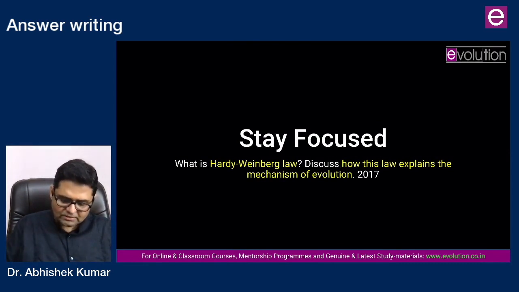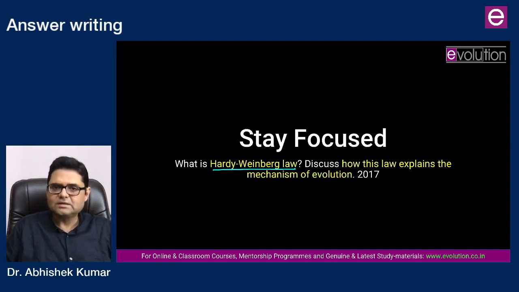Let's read this question that was asked in the year 2017. The question was, what is Hardy-Weinberg law? How does this law explain the mechanism of evolution? So there are two query areas which I have highlighted in yellow. One, explain what is the Hardy-Weinberg equilibrium state, its assumptions, and what is the law that dictates this equilibrium. Second part is how this law explains the mechanism of evolution.